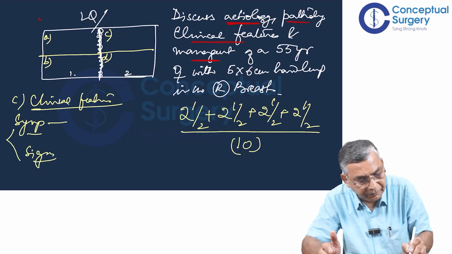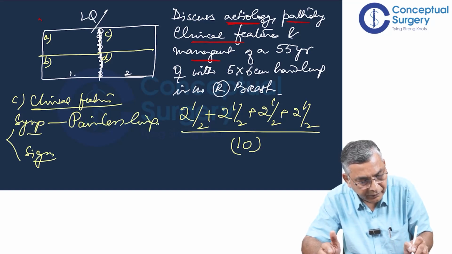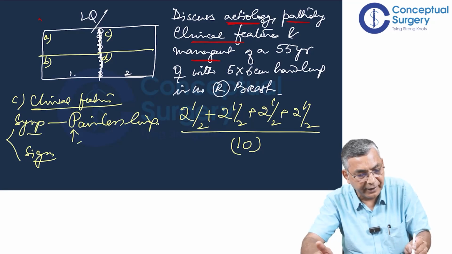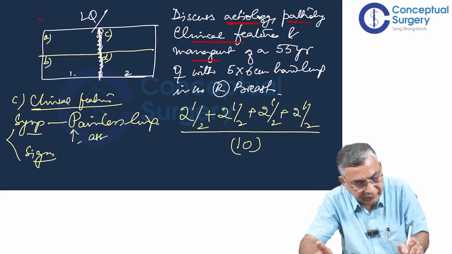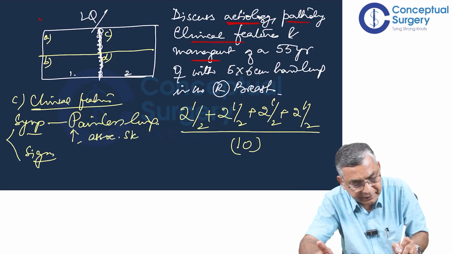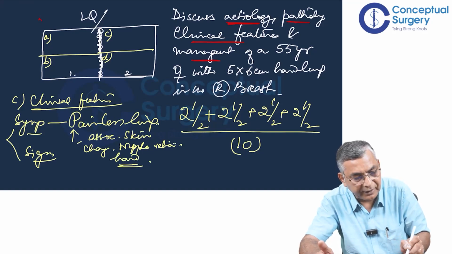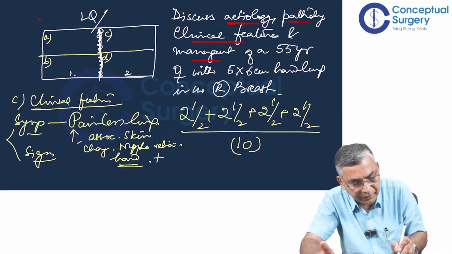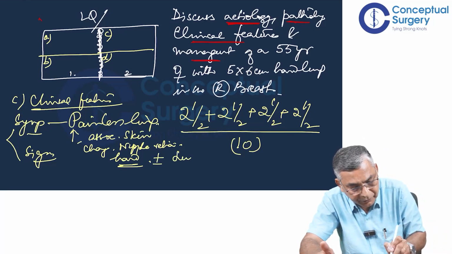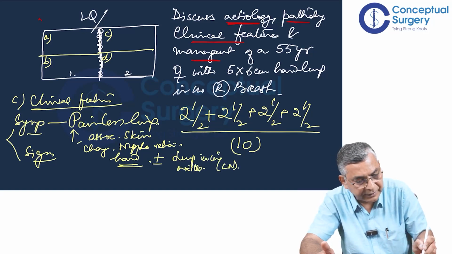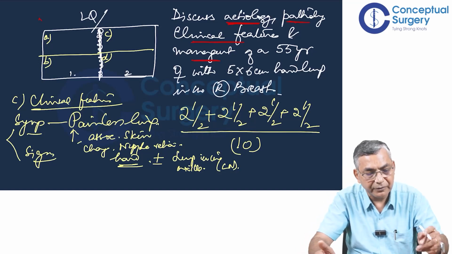So symptoms, the most important symptom, painless lump, okay, progressively increasing in size and associated with, if the patient has noticed some skin changes or nipple retraction, and the patient finds it also hard, etc., and there may or may not be any lump noticed in the axilla. So which we are talking about the lymph nodes. And the signs. So signs we will talk about signs.